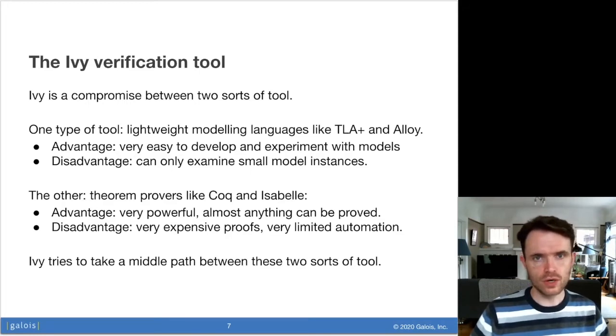One kind of tool that's often used for distributed systems are modeling languages such as TLA+ and Alloy. These tools define high-level languages in which a system is expressed as nodes and relations between nodes. They have the advantage that it's easy to develop and experiment with the system design, and they're generally equipped with a model checker, meaning it's easy to verify small instances of the design. And in fact, TLA+ and Alloy are increasingly popular in production, in part due to good books such as Hillel Wayne's Practical TLA+.